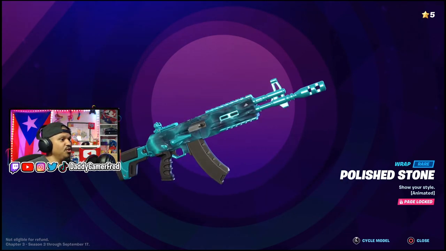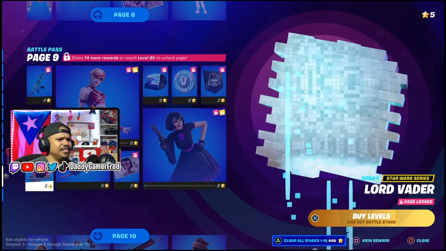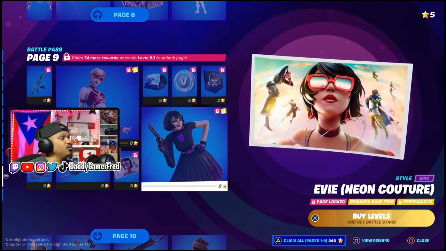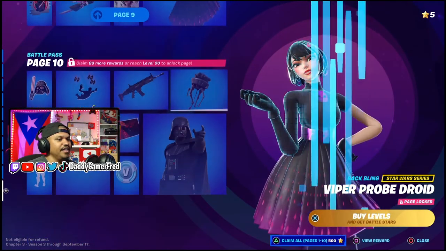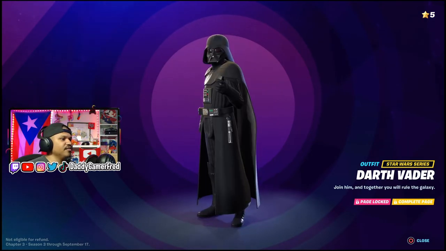This is dope. What gun is this? This is a combat AR? What gun is they showcasing it on? Dark Vader. We got a little back bling holding the sword. That is cool. And if she sheaths it out, that's cool. Then we got this. We've seen this earlier. Dark Vader again. And then we got the guy, the myth, the legend, Dark Vader.